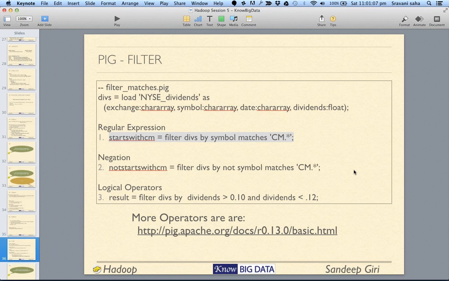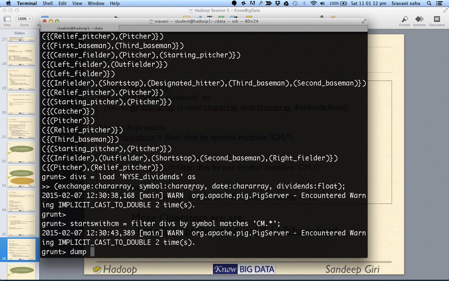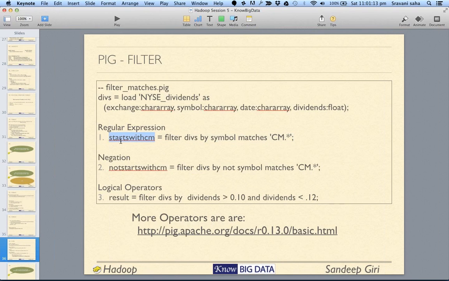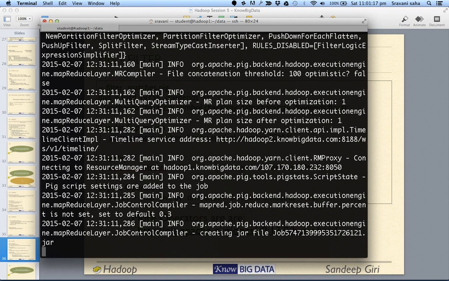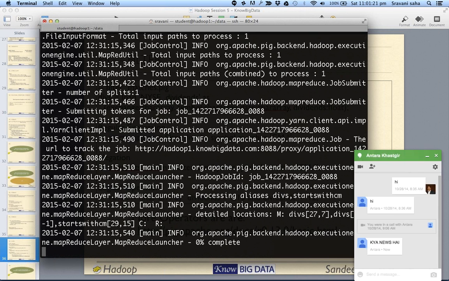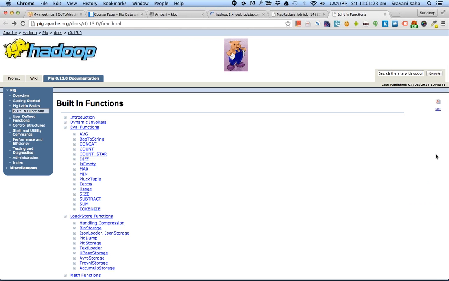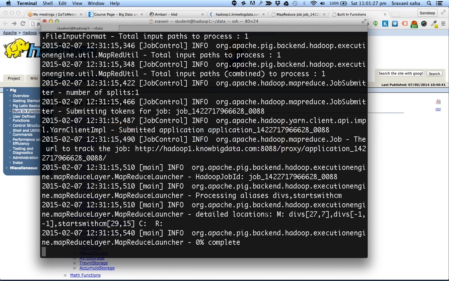So basically we want to see only the values of all the symbols whose name starts with CM.